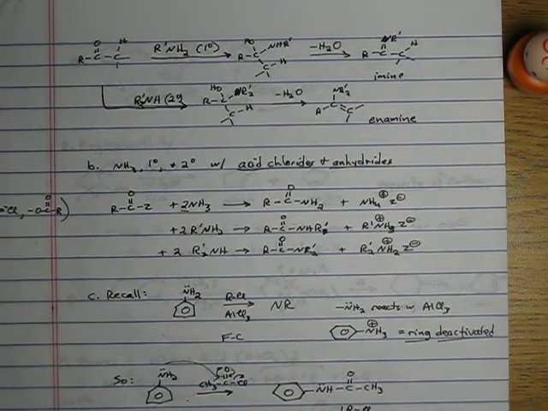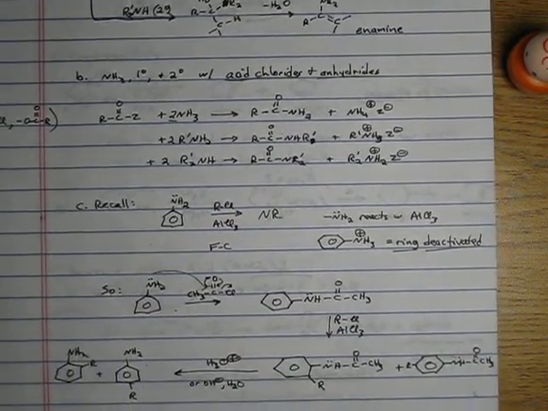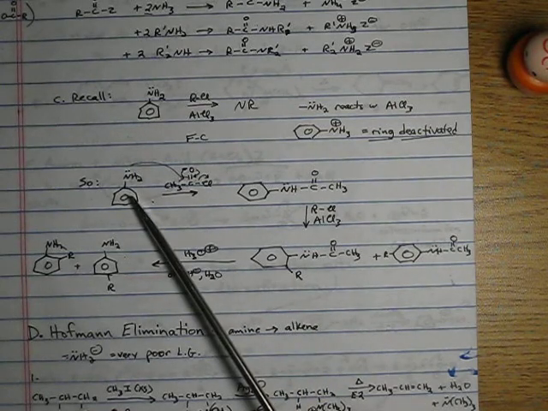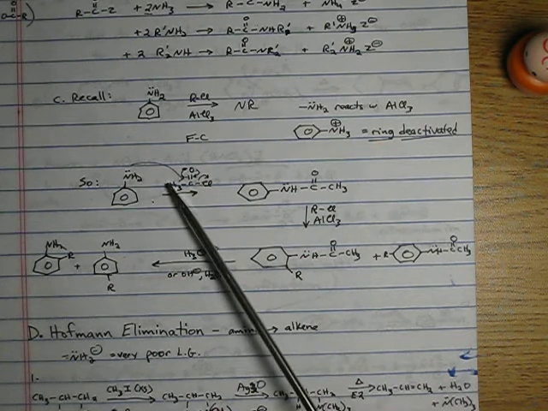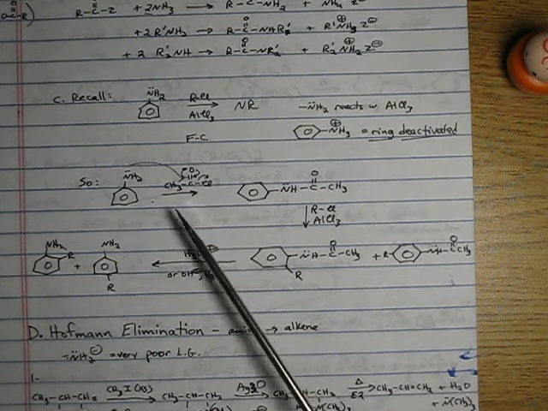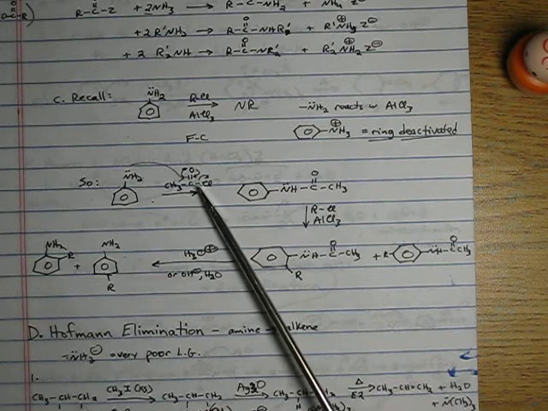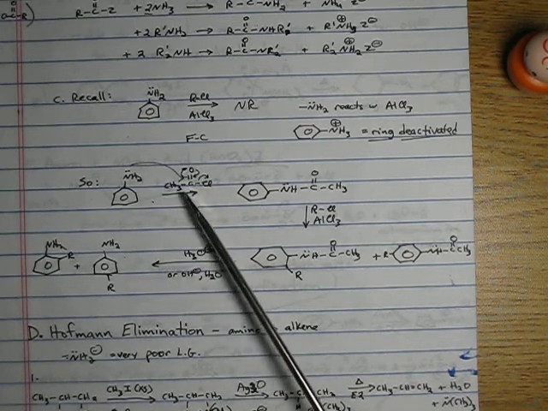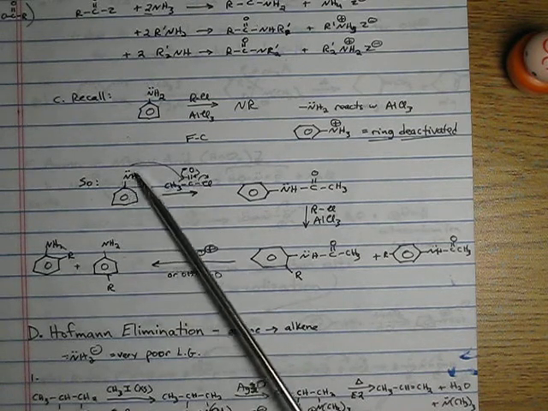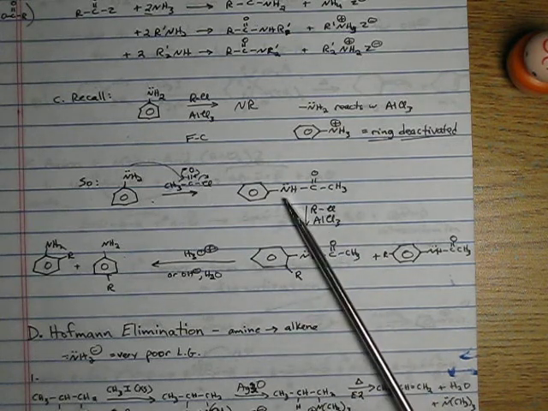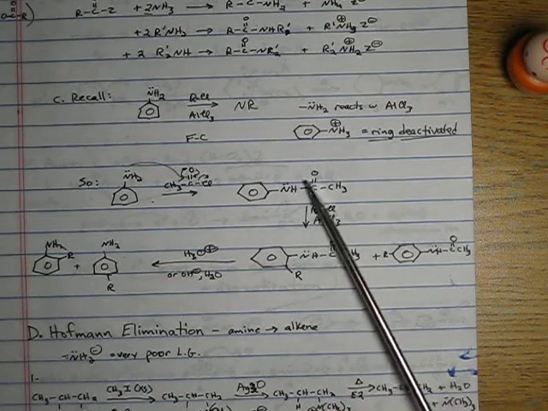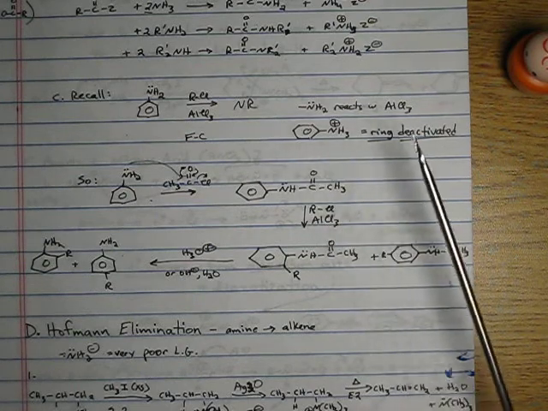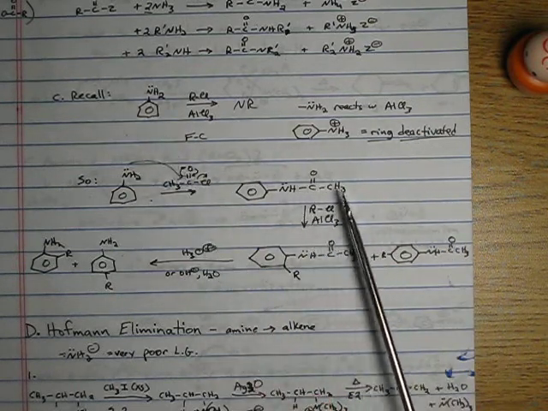So what can we do then? Well, if you have your aniline here, instead of reacting it with RCl, react it with the acyl chloride. Because if you do this, react with the acyl chloride, you don't need AlCl3. This is just a straightforward nucleophilic acyl substitution. You will put this group onto the amine.